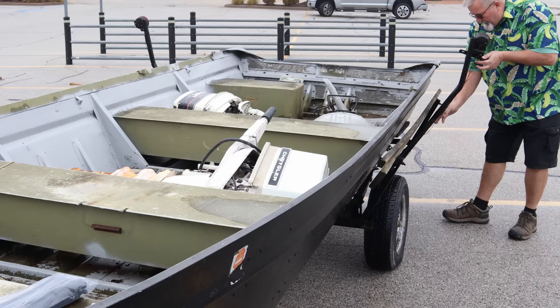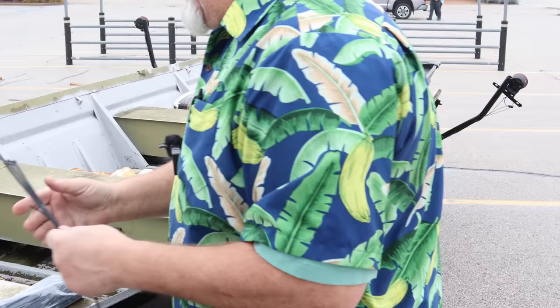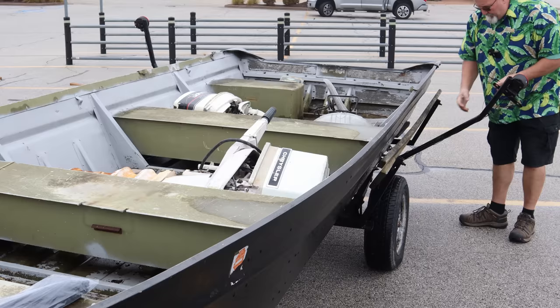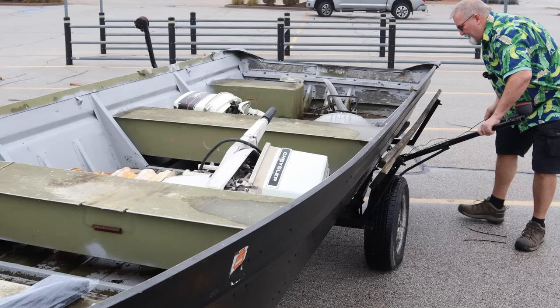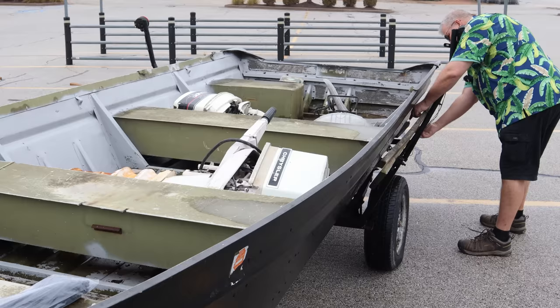I think I'm going to have to, I got zip ties here. I probably could use ratchet straps, but we're going to see if we can just zip tie this thing back together. This board here seems to be pretty sturdy by design, and I think I can get a couple zip ties around it. Whoa, that's how broken it was. Wow, that's terrible. Let's just say it's barely there right now. It was amazing it went as far as it did without falling.